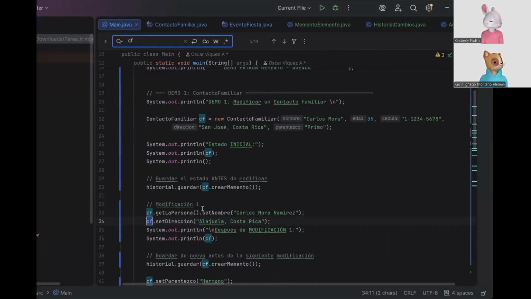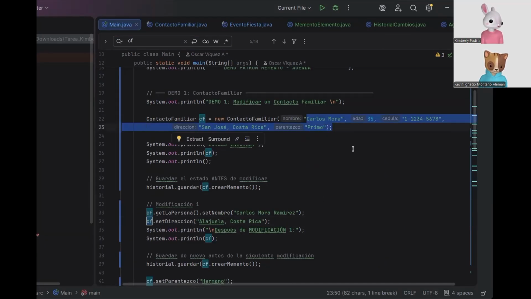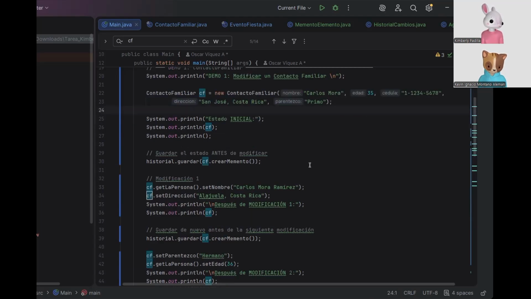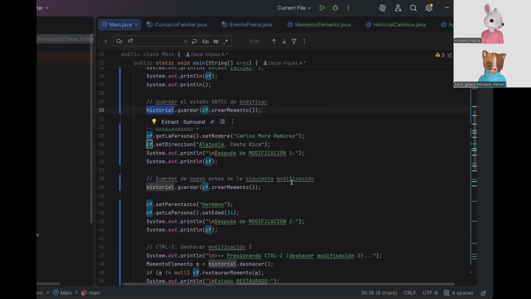First, we have a family contact named Carlos Mora. His initial state includes name, age, ID number, address, and relationship. Before modifying it, we save his state with save(cf.createMemento()).